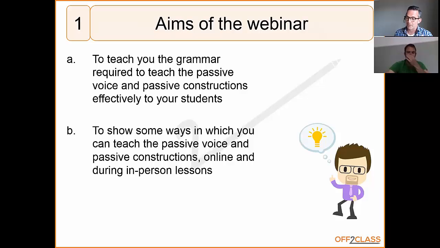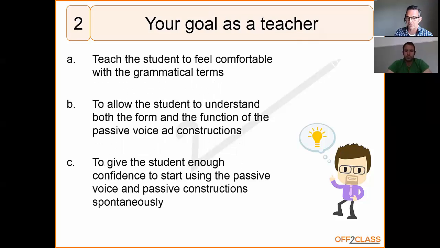So first of all, you need enough grammar as a teacher to be able to teach both passive voice but also passive constructions. And what I mean by passive constructions are something like he had the house painted, or I had my hair cut. So those are actually passive constructions, but they are not passive in meaning. The next thing I'll go on to is ways in which I can show you to teach the passive voice online, and also if you're teaching in a classroom or in-person tutoring, private one-on-one lessons.